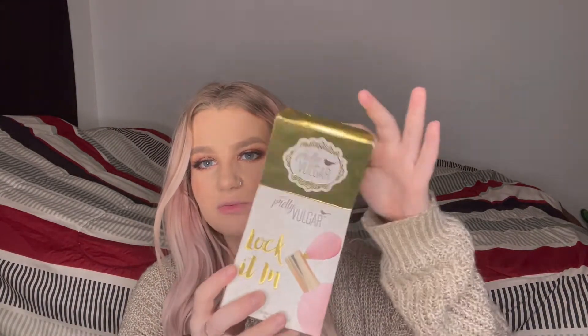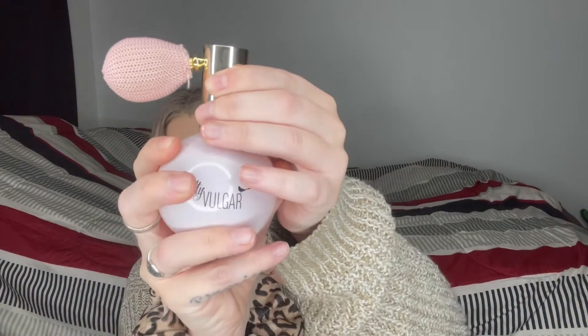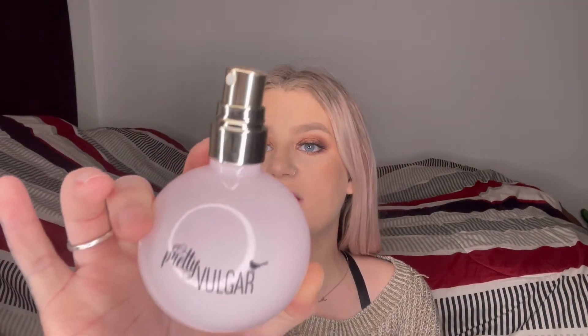The setting spray is also pretty, and the boxes are even pretty. This one was kind of messed up when I got it — it was the last one — and I kind of broke the cap when I was trying to use it, which you'll see later in the video. But how cute is the setting spray? The pump doesn't actually work on the cap; it's just a spray. All of it is rose gold and pink — it's so cute. And yeah, this is what's on my face.